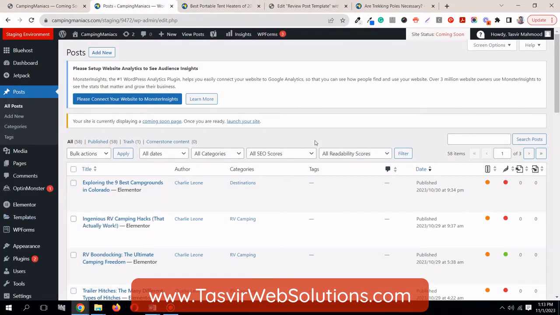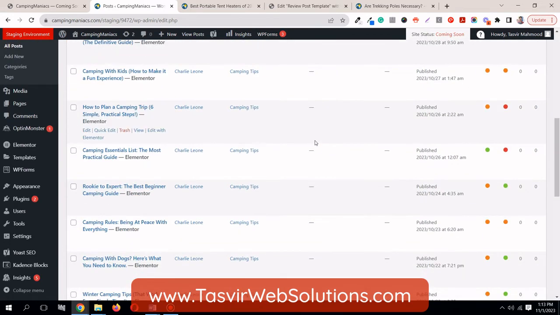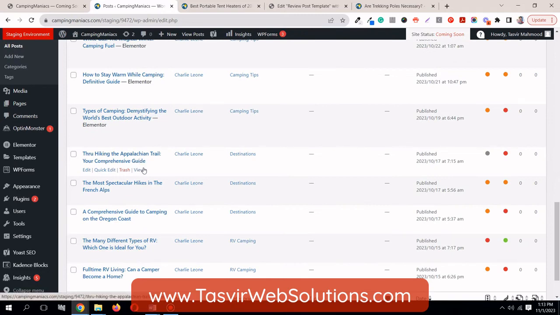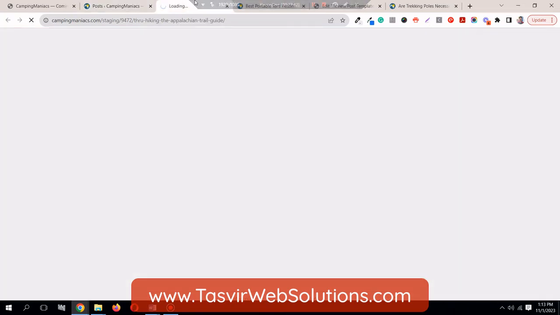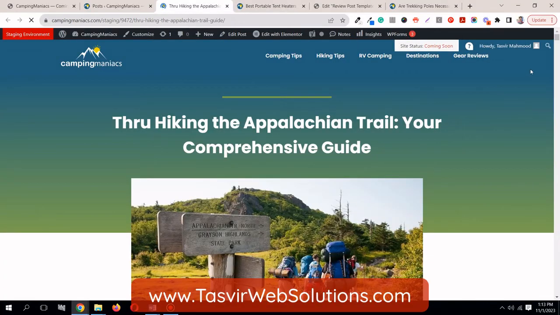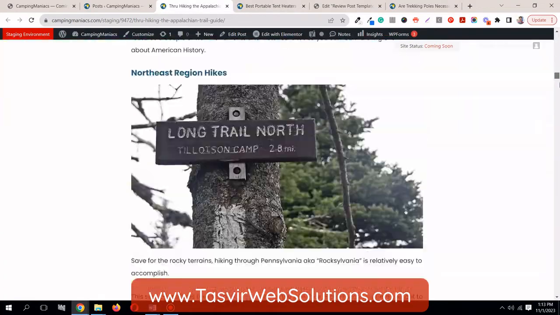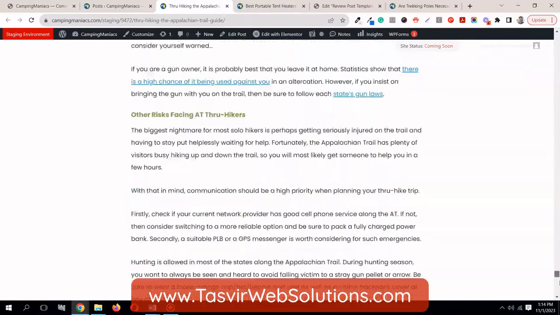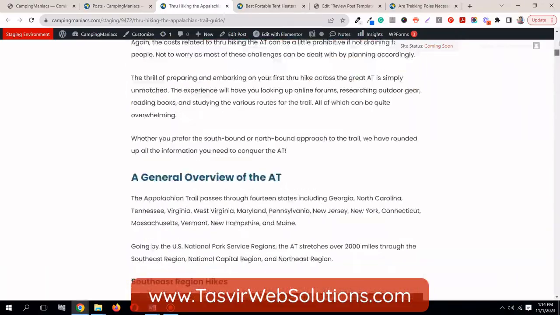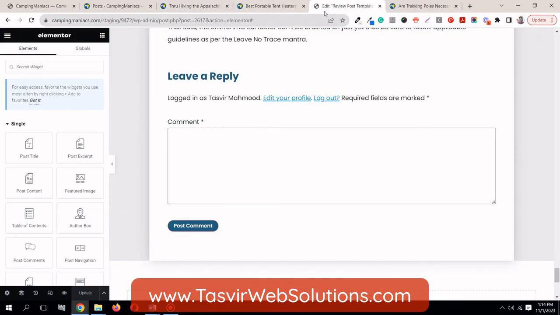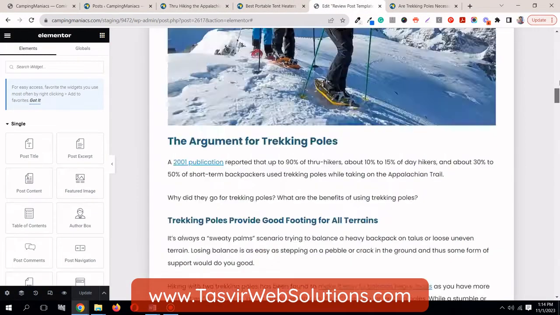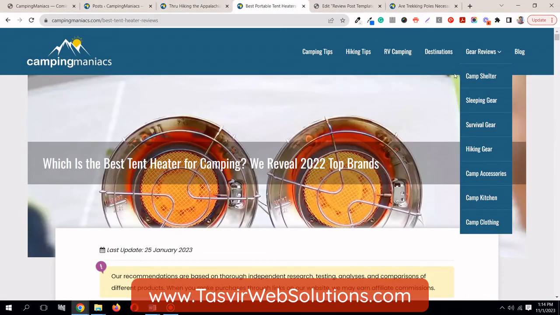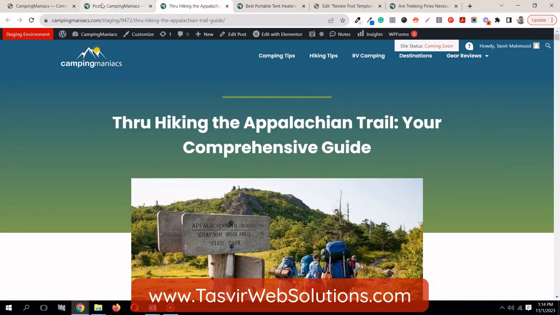Great. So, let us just test it out with a blog post. Let us view this blog post over here. See, this is how it looks with the default blog post template. We have just made this single blog post template, and then we need to apply it to the camp shelter category.